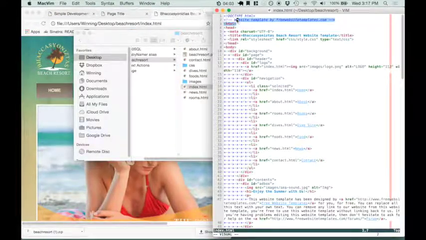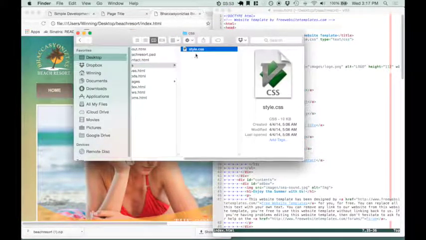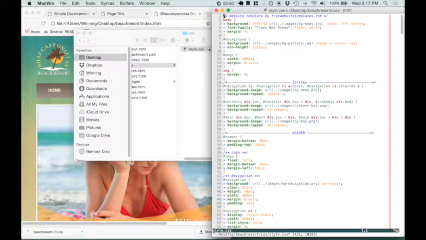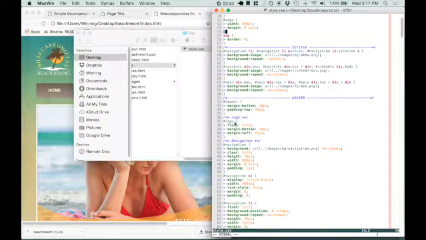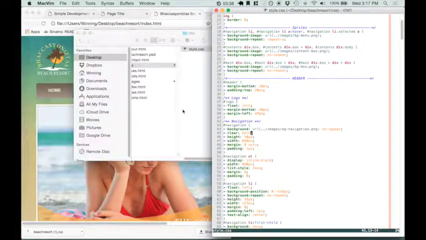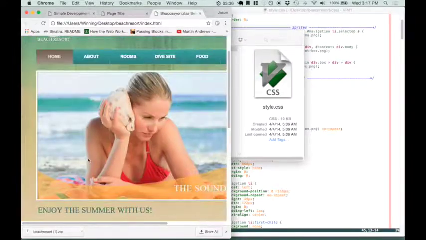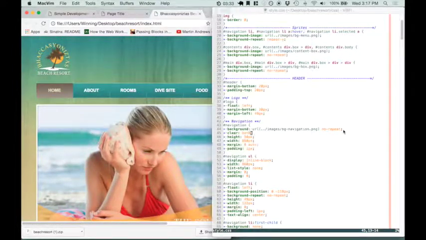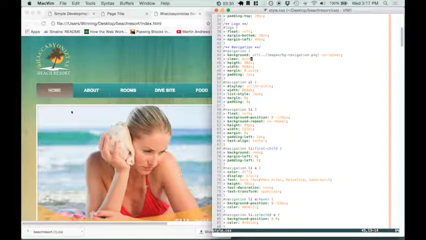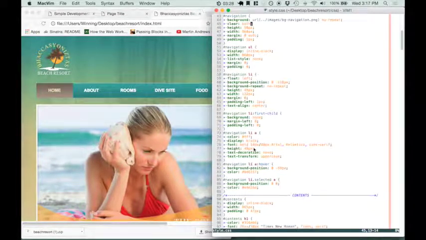Oh, look, it's HTML. Hey, look, there's a style sheet link. This time it's to a CSS folder. Oh, look, there's a style CSS. Right? Let's open that up. Oh, here, look, there is a body tag with attributes. There's also a class here, or this is an ID logo. So this is just an example site you can play with from your desktop, where you can practice the same simple development flow.